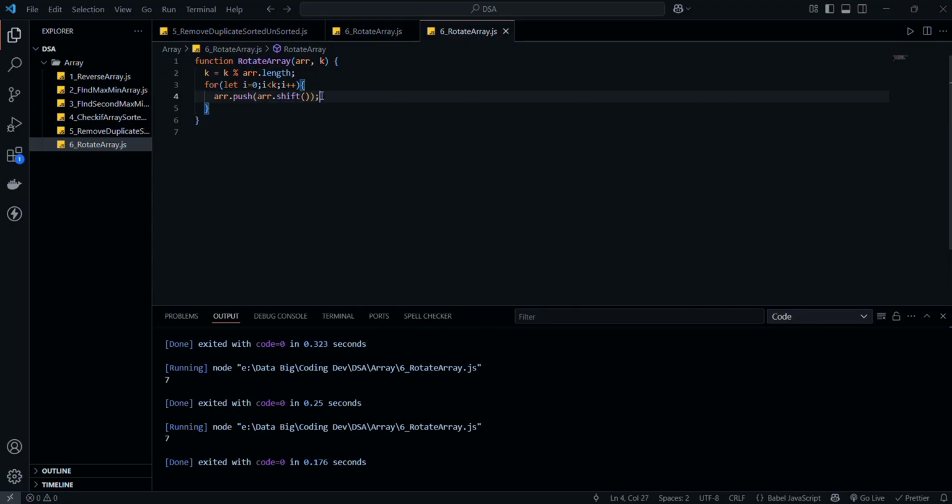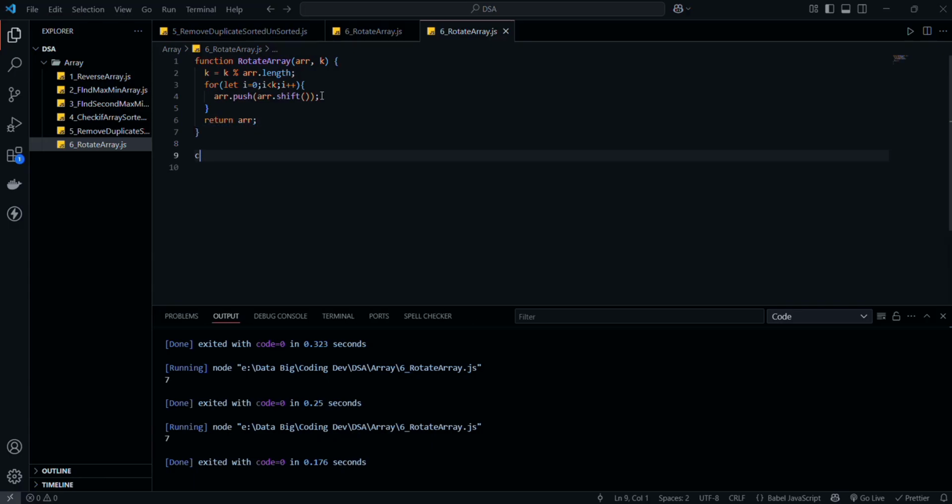Let me explain the code: first we find the k value, then we run a loop. In the loop the shift function runs first, removing the first element, then the push function adds it to the end. After this, the array is rotated k times. Then we return the array.